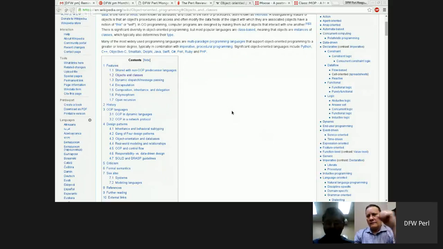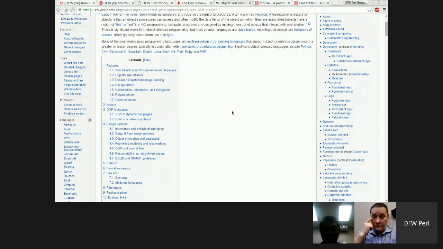We have little animals, some of them bark, some of them purr and meow, some of them scratch, some of them bite. There are people, there's ATM machines, there are all kinds of things that do stuff in our world, and because the world presents us with problems, it's easier to approach our problems when we model them after that kind of environment, and that's what object-oriented programming does.